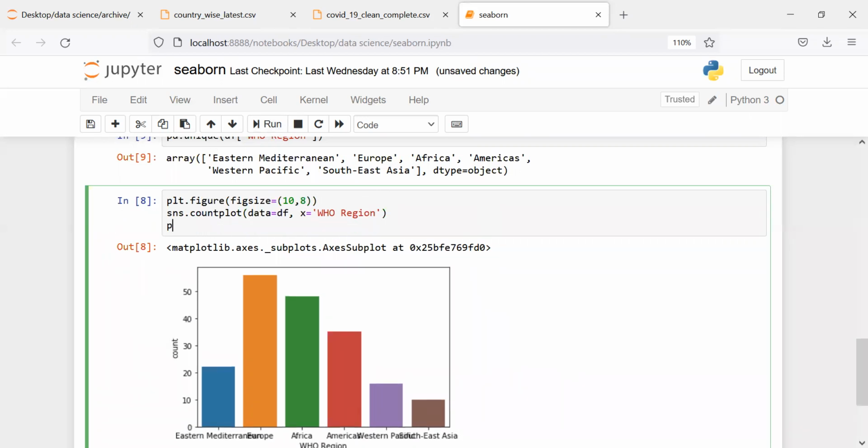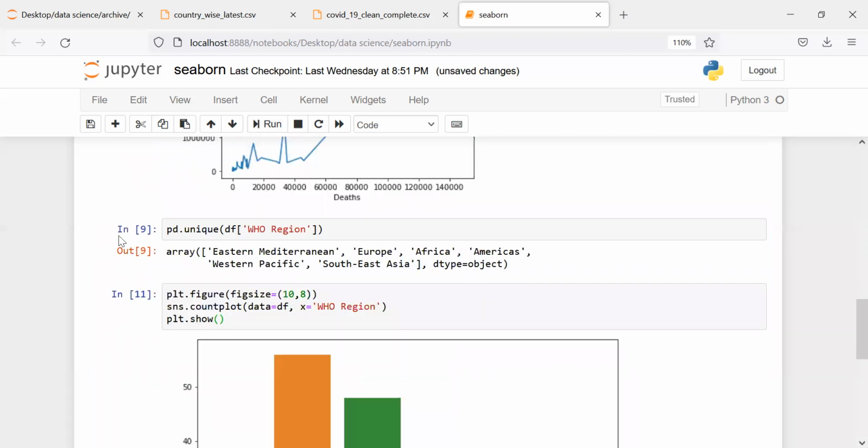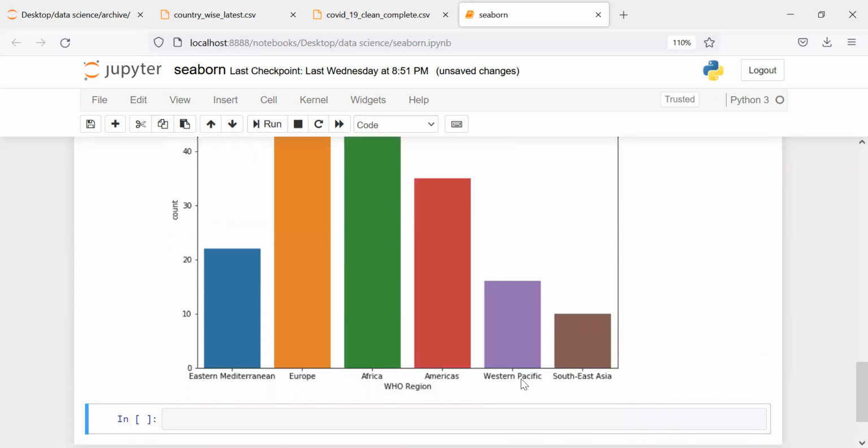I will always like to put plt.show. This plt.show will get rid of the warning for this particular one. So you have something like this, which is much more beautiful than the way it was.